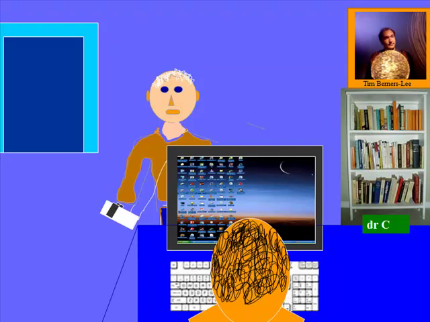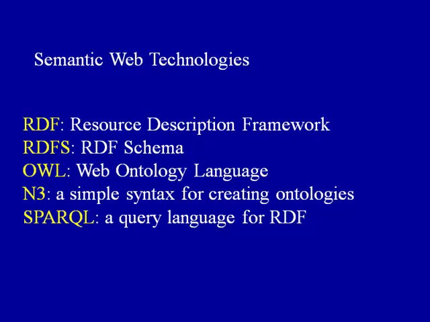What you have to do is begin to understand some of the technologies that sit behind the semantic web. The semantic web is an initiative by the World Wide Web Consortium, also referred to as the W3C, and it's very much due to the impetus and thrust of Tim Berners-Lee, who's pretty much responsible for the web as we know it today. The semantic web consists of a series of semantic web technologies that you need to get into.